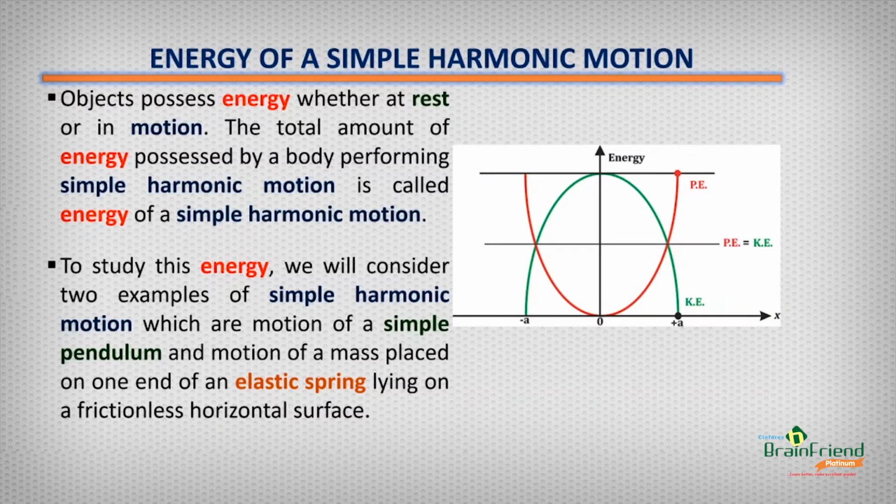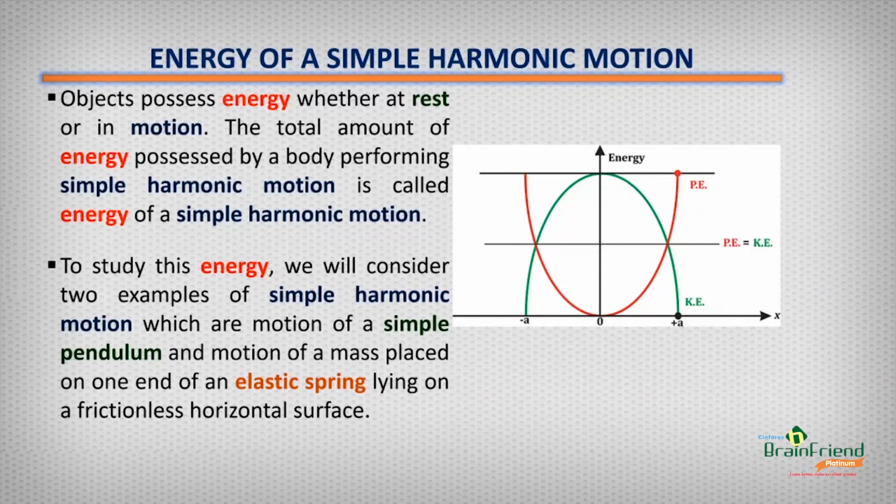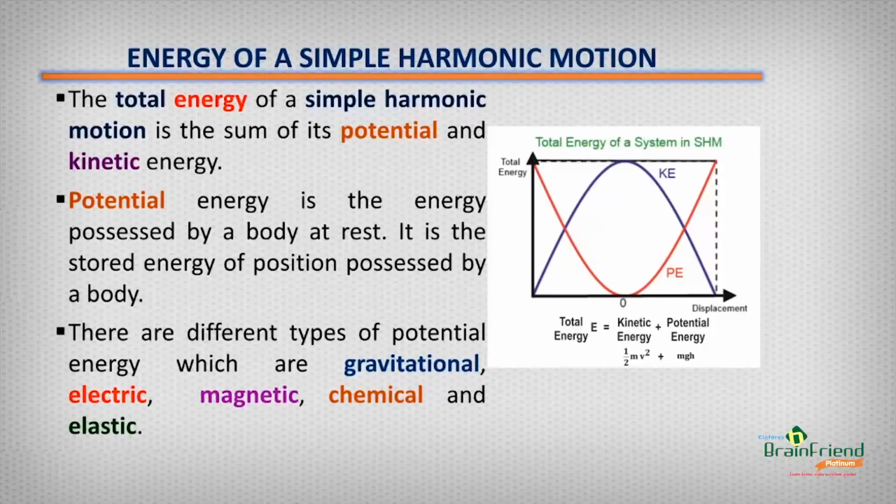Going on, let's talk about the energy of a simple harmonic motion. Whether an object is at rest or in motion, it possesses energy. The energy of a simple harmonic motion is simply the energy possessed by a body undergoing simple harmonic motion. In order for us to study this energy, we shall be considering two examples of simple harmonic motion, which are the motion of a simple pendulum and the motion of a mass attached to an elastic spring.